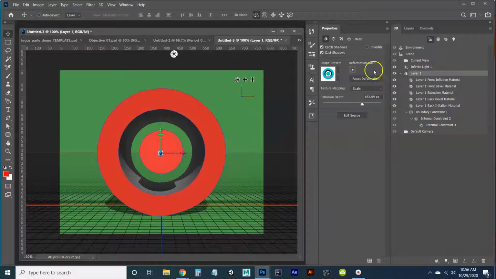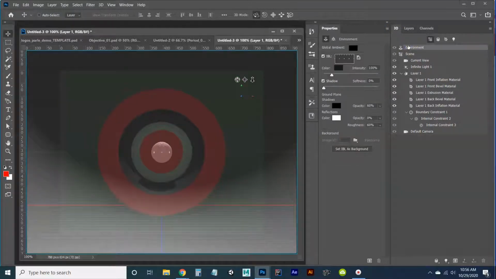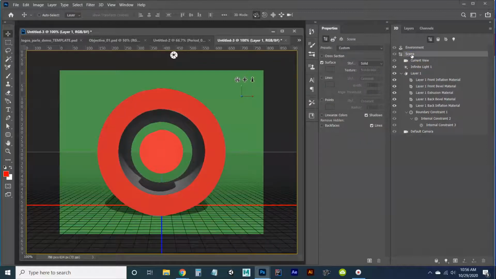But the first thing I really want you to do is go to your 3D window and click on each one. And notice the changes that occur, especially in your properties channel, along with your scene, what's happening. You don't have to know what it's showing you yet. We'll get into that, but I just want you to be comfortable with what's going on.